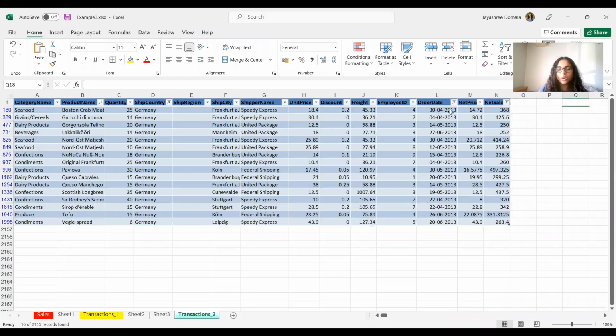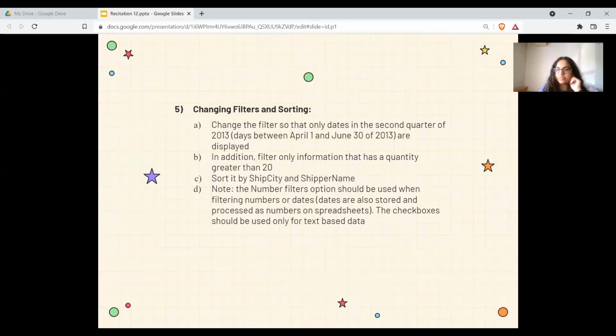So this way, now we have the order dates where it is only the second quarter of the 2013 year.